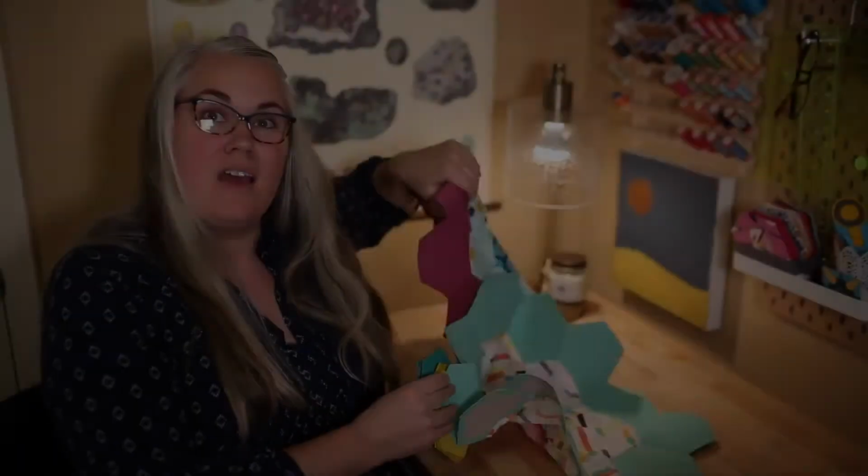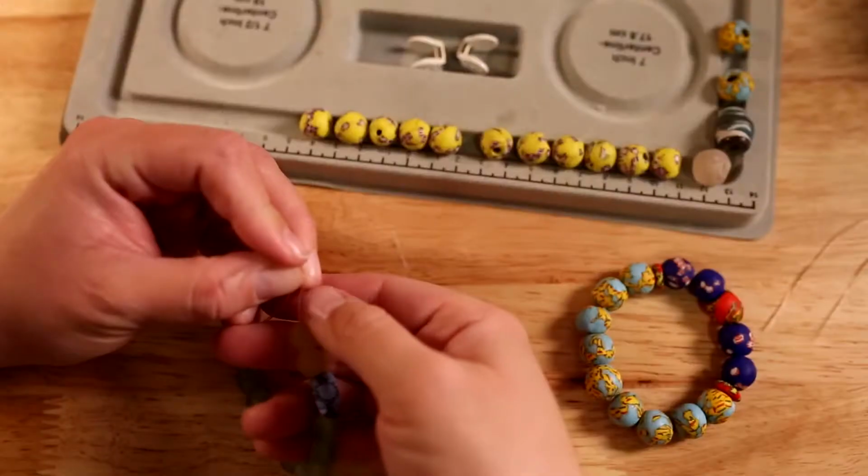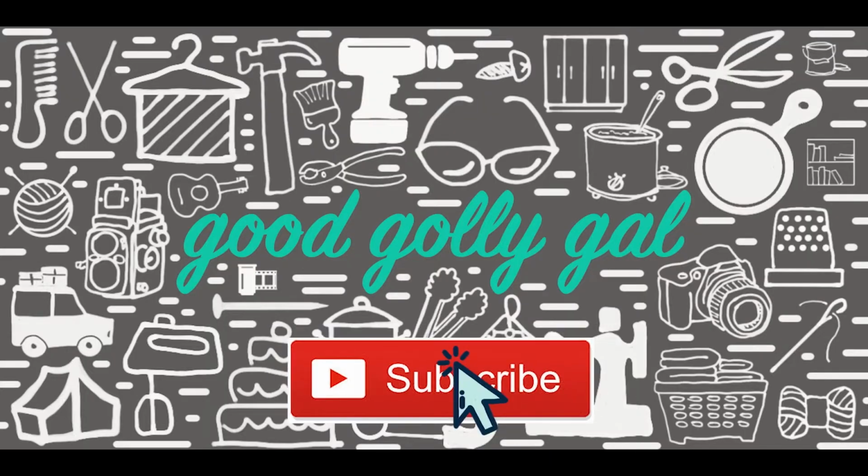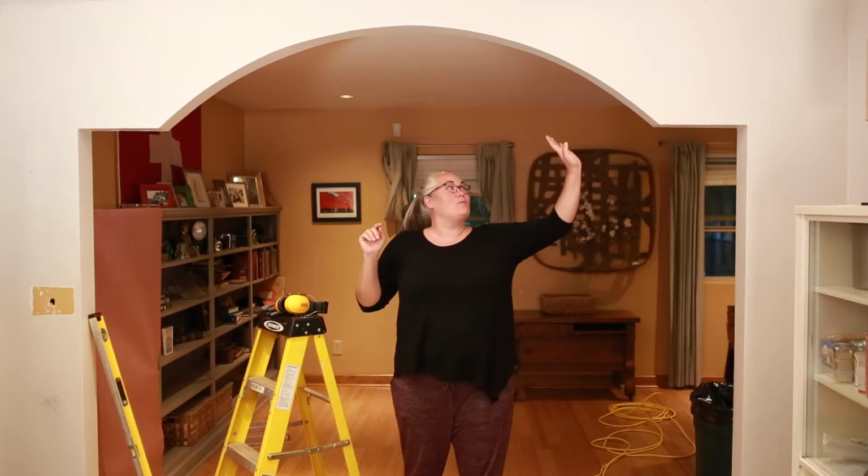And it is week 2 of the One Room Challenge. And it is time for a little demo. So we are getting rid of this arch right here. Wish us luck. So it is time to see what is underneath here.